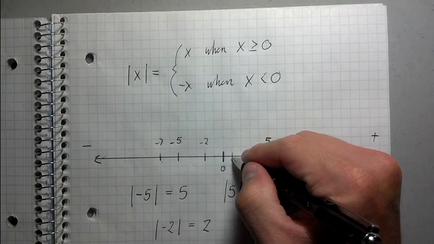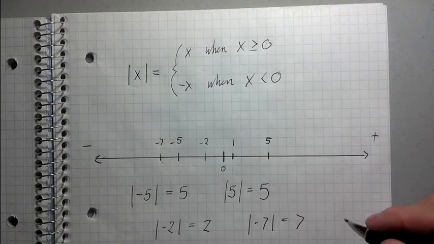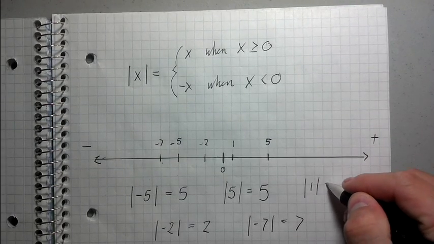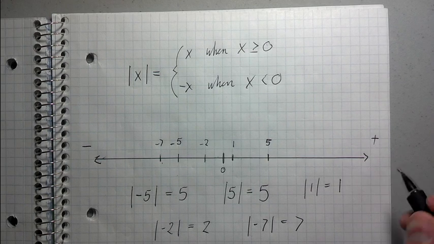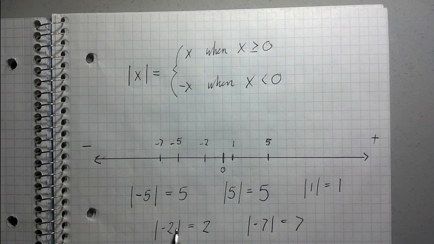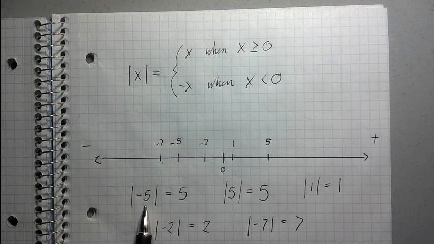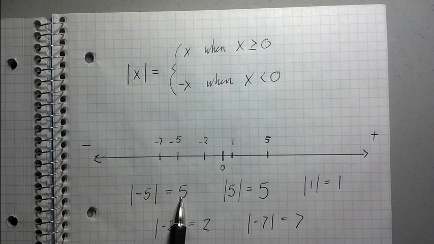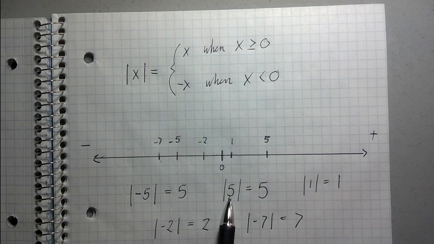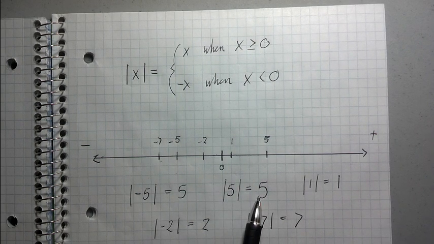How about the absolute value of 1? Well, it's just 1, isn't it? It turns out that you might be noticing a little pattern here. Do you see how absolute value is basically just something that makes it positive no matter what? So, if you give it a negative 5, it gives you a positive 5. If it gives you a positive 5, it gives you a positive 5. It still gives you a positive.